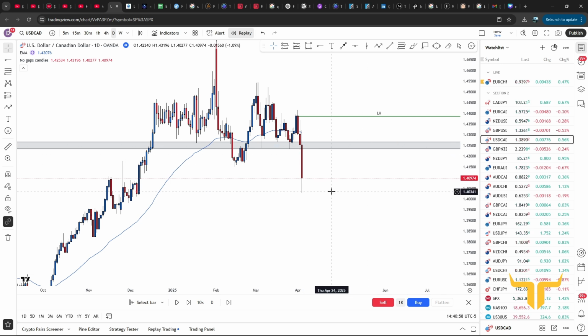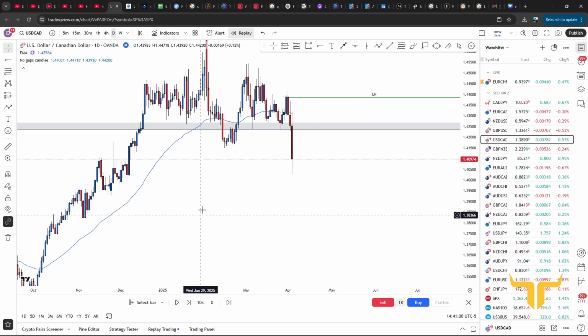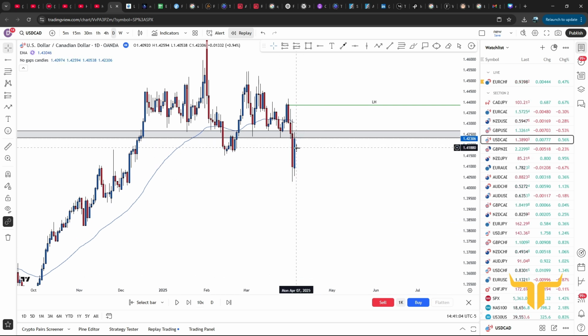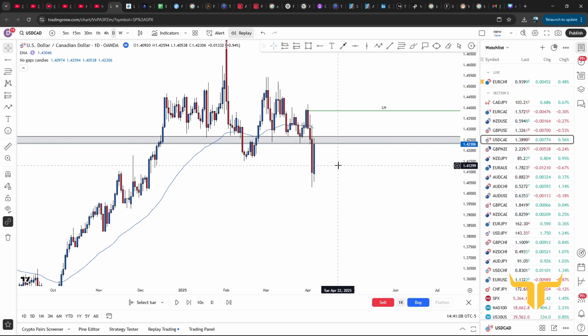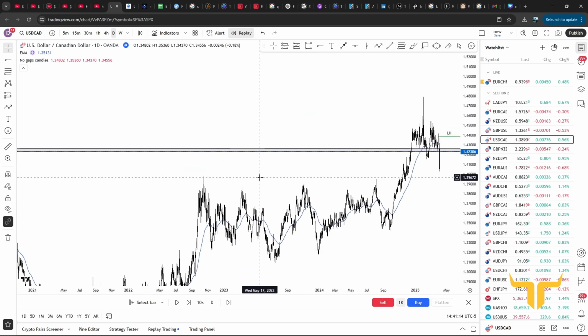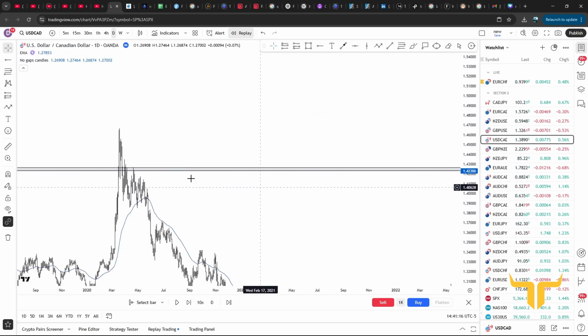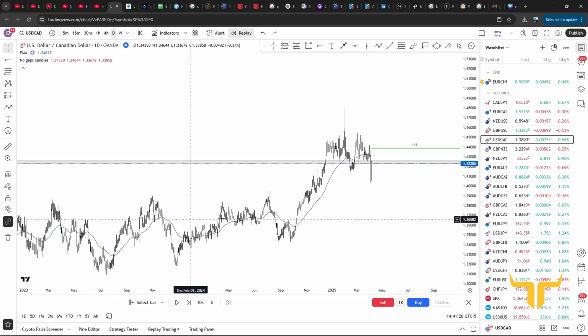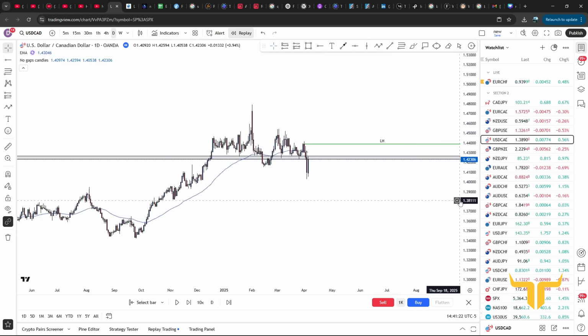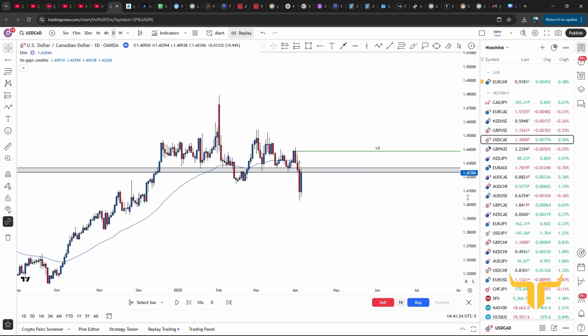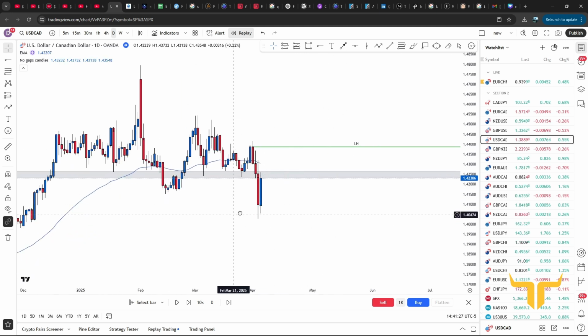So what I would do now is just wait for price to do exactly what it did right there, pull back to that zone. And like I said, the reason I like this zone is because price was both support, support, support, and in the past it was resistance, resistance right here. So it was both resistance and support. I know for a fact this is a strong zone. Wait for price to pull back to that zone.